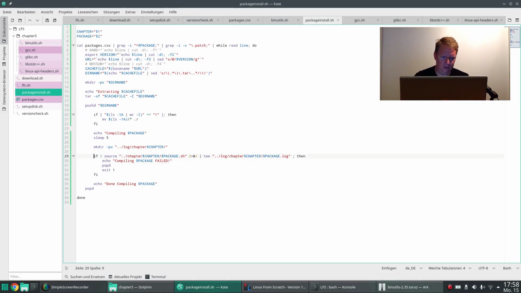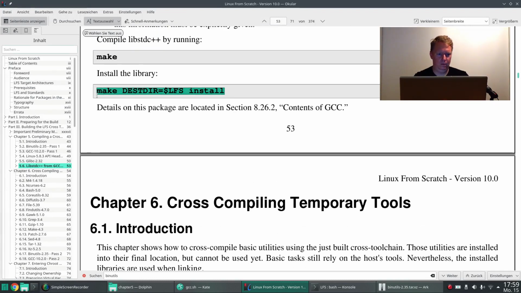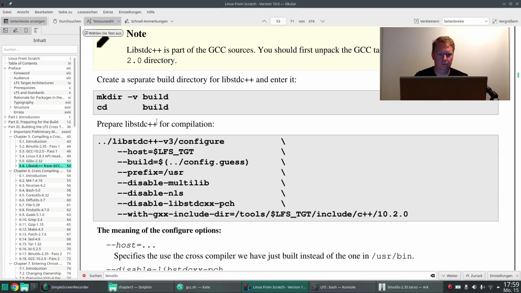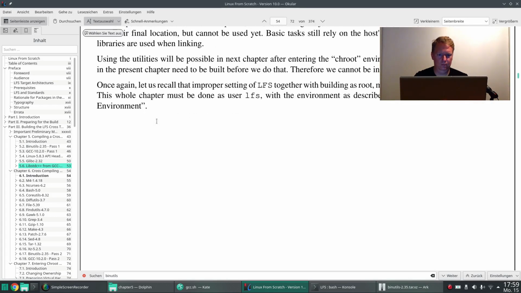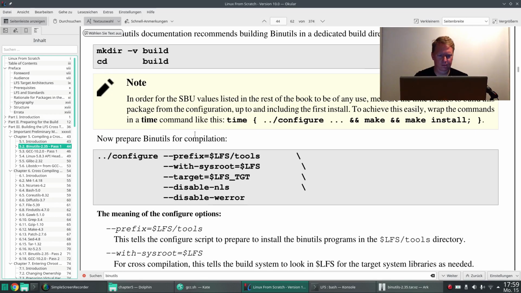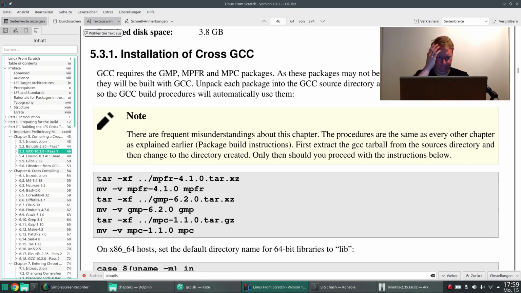I think because of the way we invoke this with source, we don't need to export it, but just to be safe. What am I doing?